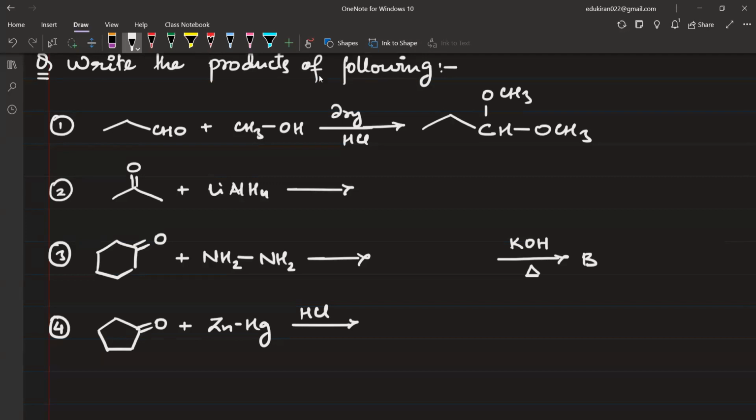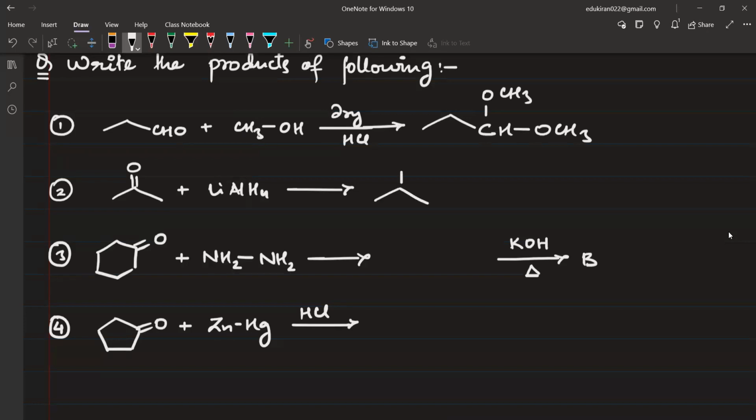Now I understand, Aisha, you will say, sir, here you have written only one molecule of alcohol, but please remember, we will never have one molecule of alcohol in a container. We will always have plenty of molecules of alcohol. But if I wrote something like this, one equivalent, then it would be considered that only one of the molecules is going to react. Okay, one equivalent.